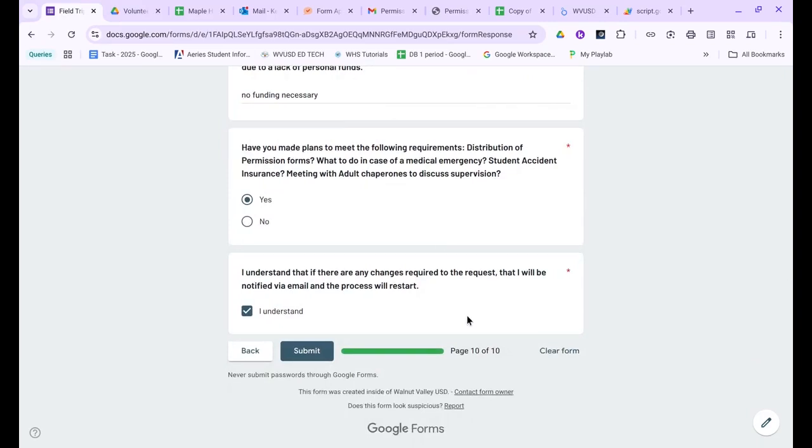It says, if there's any changes requested of you, you have to use the form and it restarts the entire process. So let's say it gets all the way to Kina. Kina notices something is missing. It's going to kick an email to you. Don't email Kina. Don't email Karen. You have to reopen the form and make the changes on the form. And once you do that, it does start the entire process over again. So you hit submit. What happens next?